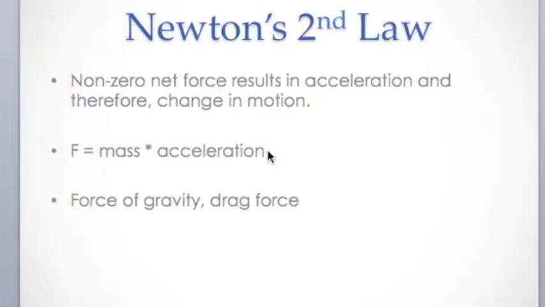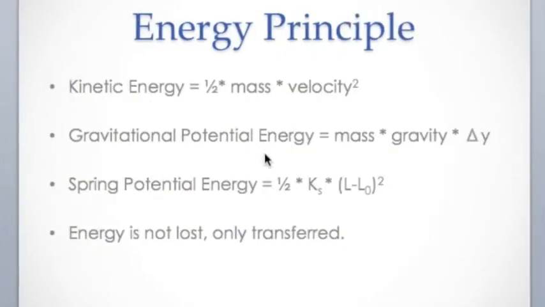In general, force is equal to mass times acceleration. Starting with the position data of the gymnast on the bar, we can calculate the velocity at each time step. In this case, we have a non-zero force acting upon the gymnast, so acceleration is non-zero, and therefore velocity and position are changing. Another important principle in this lab is the energy principle.